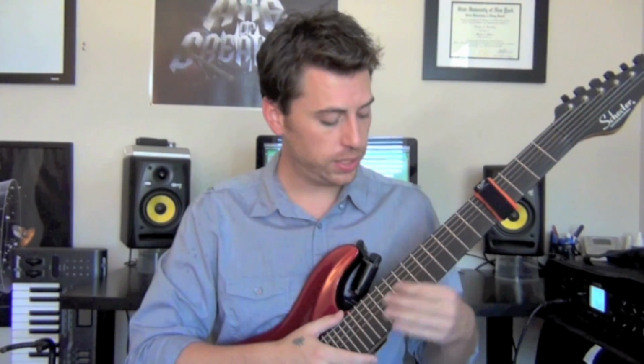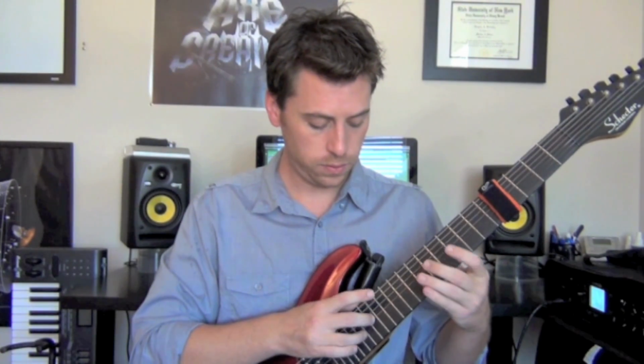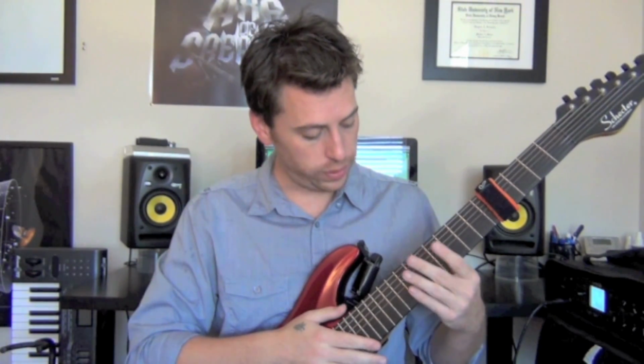Now the second phrase, I'm going to change the G down to the F sharp, and then over here I'm going to move the power chord down to 17 and 19, again keeping that half step relationship. Right, so now I have, so there's, again, I keep the same rhythm, 1, 2, 3, 4, 5, 1, 2, 3, 1, 2, 3, 4, 5.